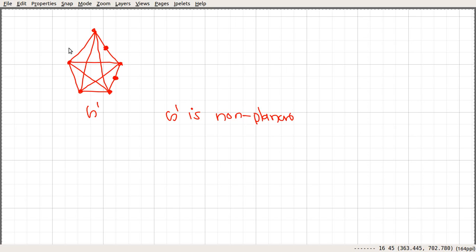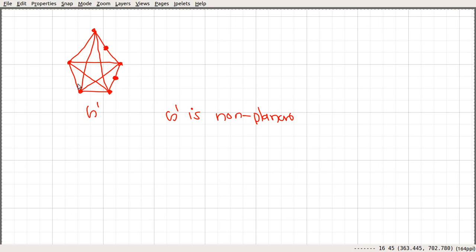Okay, the reason is that suppose this particular graph G dash is planar, then there is a plane drawing. So what you could do is take the plane drawing of this G dash and replace these two edges and this vertex by a single edge, that is, delete these two edges and this vertex in that plane drawing, and add an extra edge. Then we get a K5, and that corresponds to a plane drawing of K5. And that says G dash is non-planar.